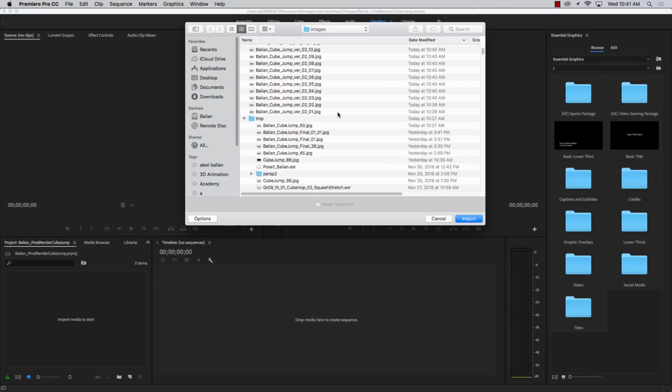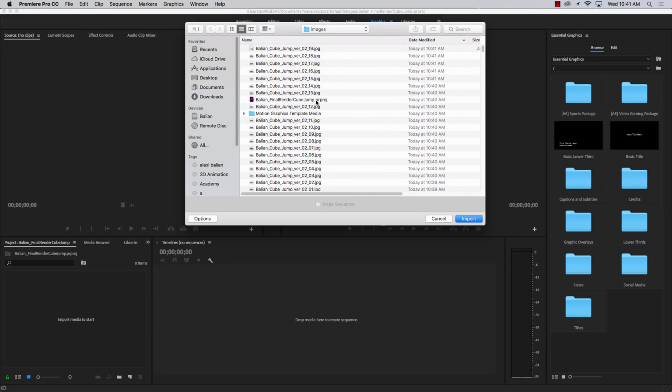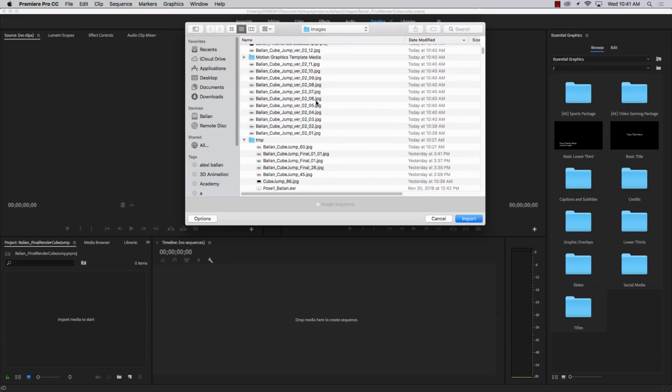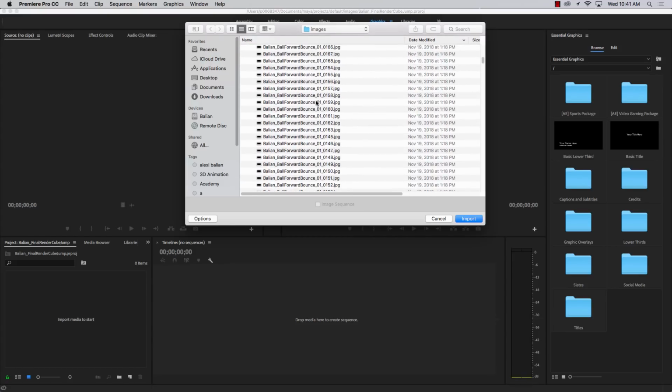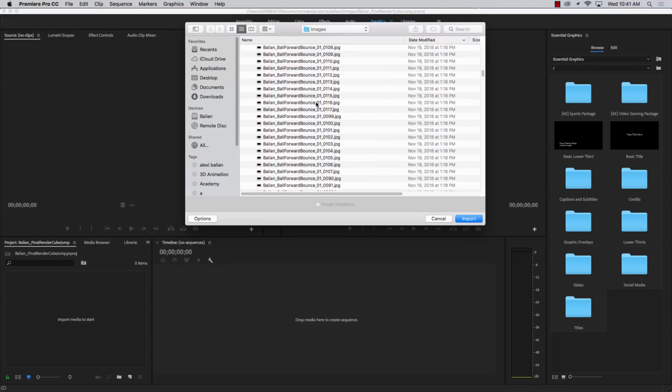So yesterday I did the version 1 of this. So if I go down here, look at this, forward bounce, something like that. It's rendering pretty fast, isn't it? Sweet. Okay, so I'm just going to come over here at version 1, and I'm going to look for ball forward bounce. I don't know where my stuff is at this point.